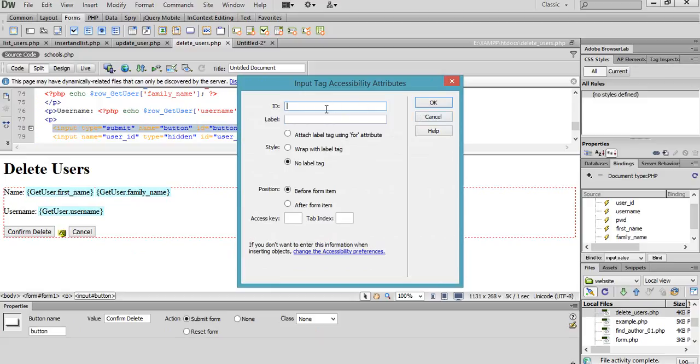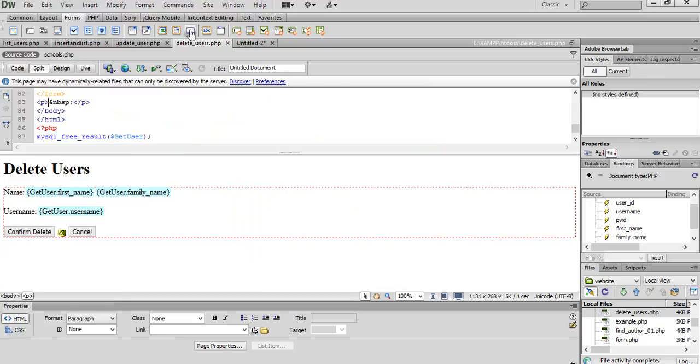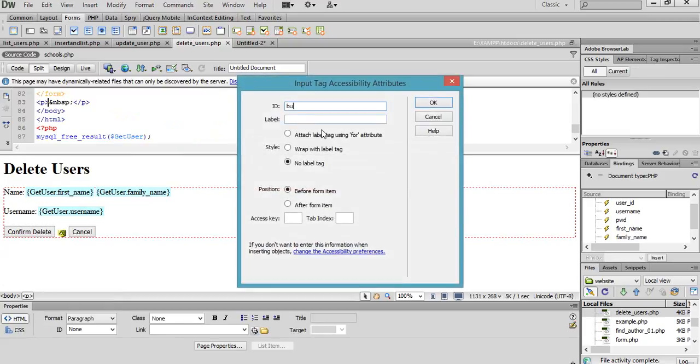But in the ID, just call it button, for example. I'll show you off the form, and then it won't impede on anything that I've created. So I'm just going to call it button.